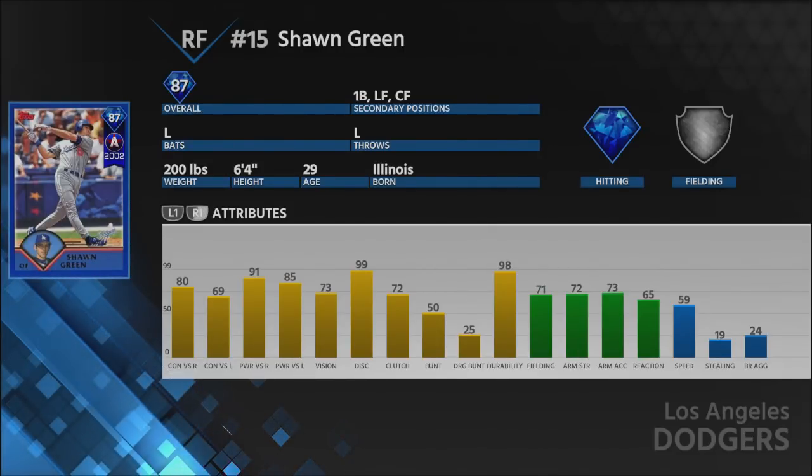You can get some good power in right field for very cheap, and all you've got to do is sacrifice a little bit of defense. You can also play him at first or left, which is always nice. So it's a solid little card overall, but nothing too special, nothing to write home about. And I ended up giving him a 7.3.